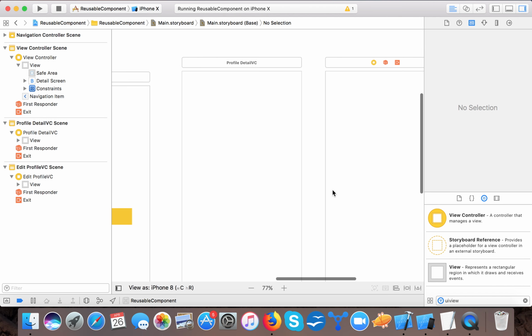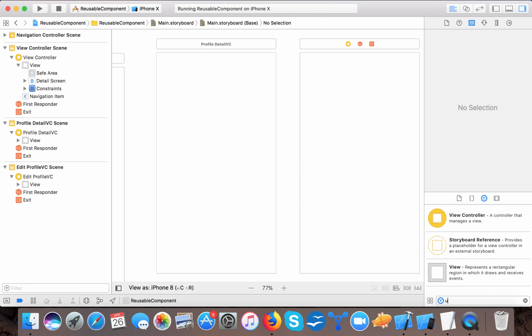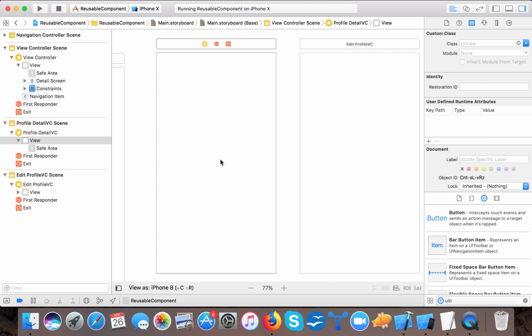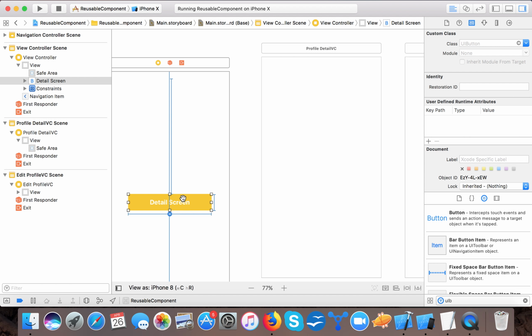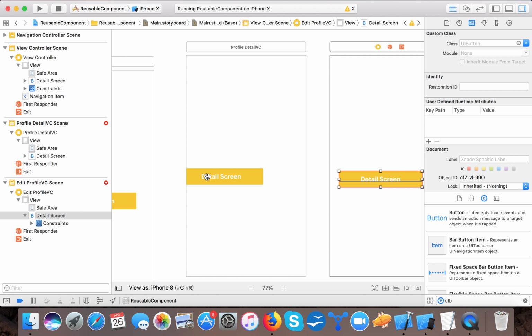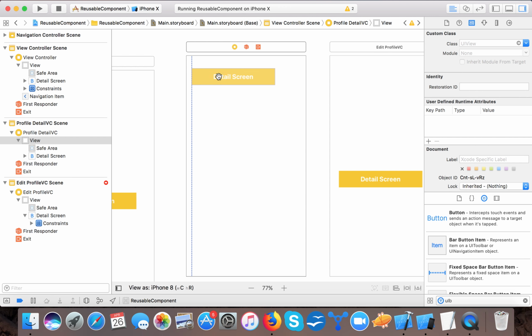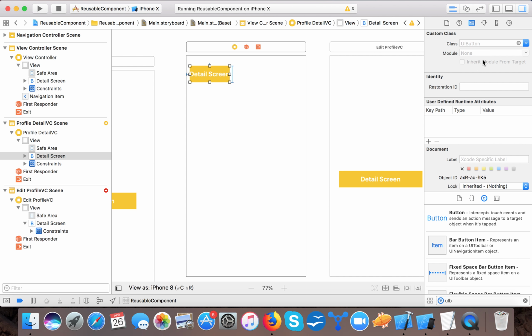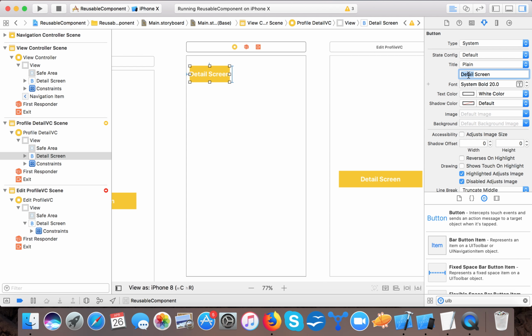So one more thing we need, let's add a button right now, or just use this one because we already set it up, with command C, command V here, and command V here, and make it like this. Make it 10 pixels from the leading and 10 from the top, and for the height add constraints. Here we will change detail screen to back.